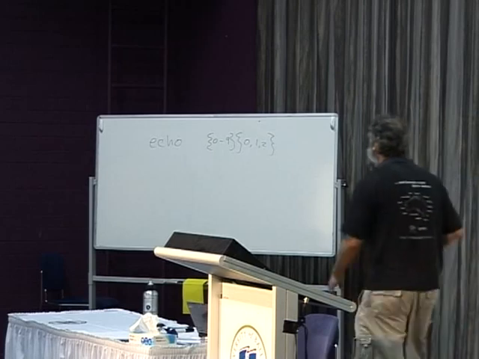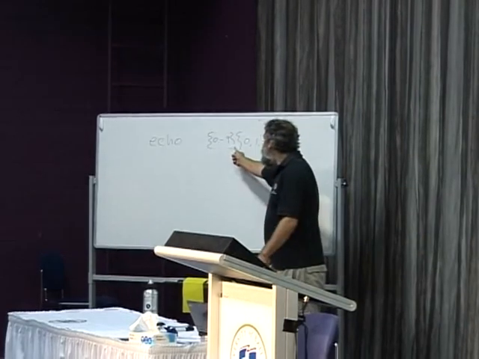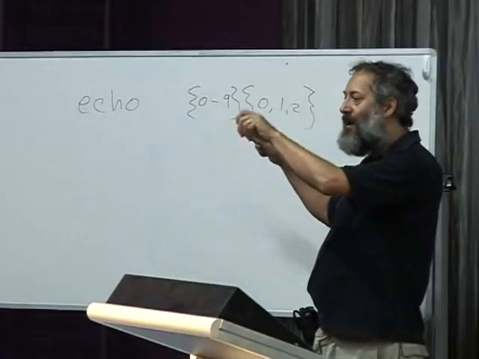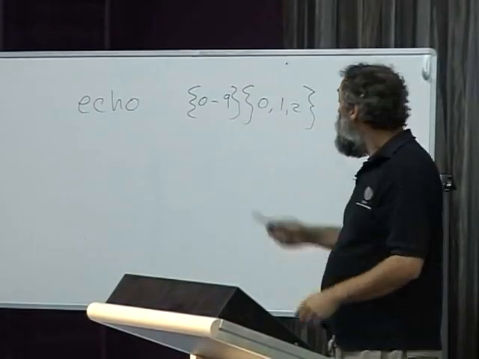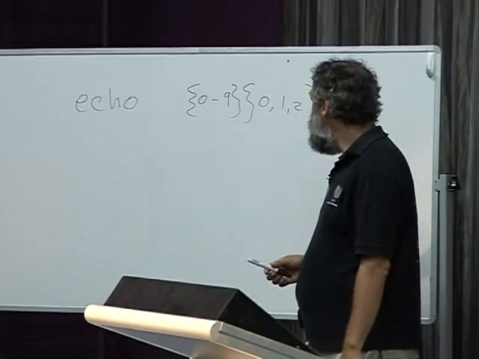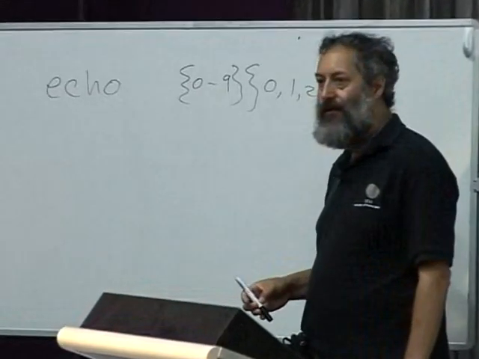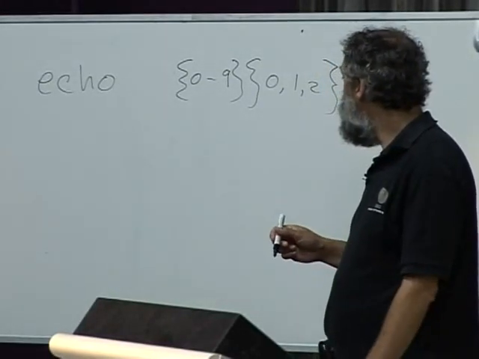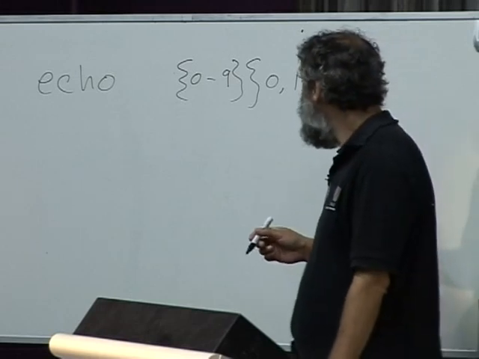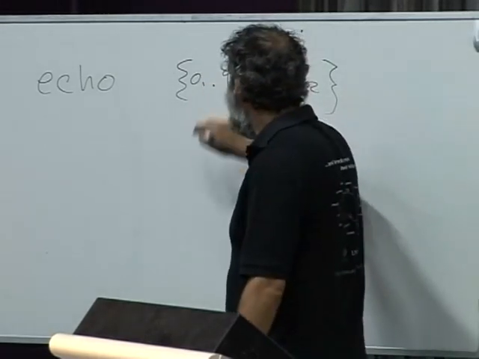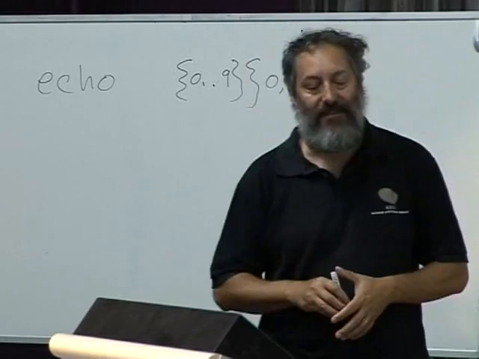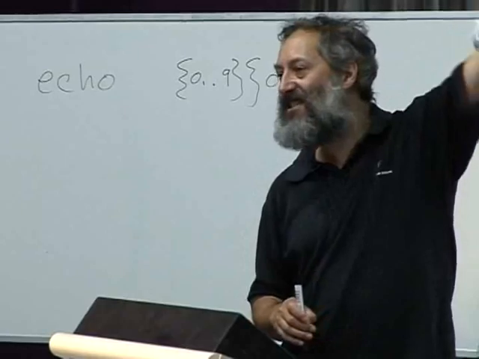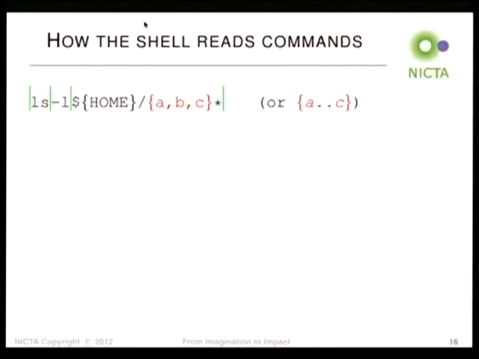And what you'll see is that it expands these and then forms the cross product of the two sets, and you get all of those in the output. Did you not expand the first one? Oh, it should do both of them. I just did the second one. Okay, worked for me. Oh, hang on. It should be dot dot. Sorry, wrong syntax. Dot dot. I had it right on the slide. Dot dot. Oh, there it is. My fault.